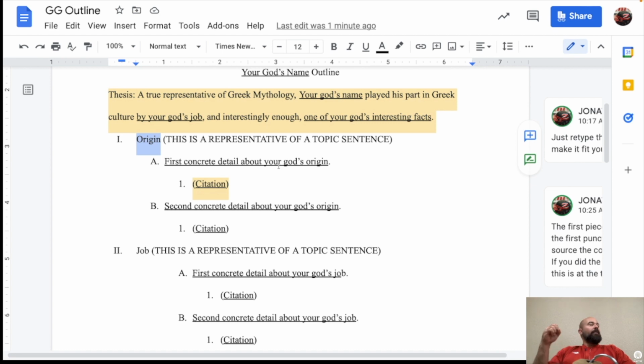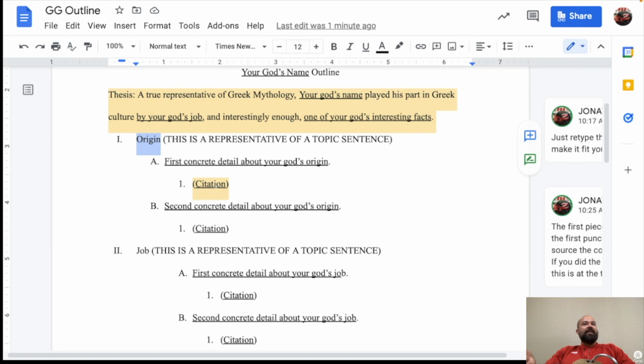Zeus's and all the other principal gods, Hera, Poseidon, all the brothers, Hades, they have the same origin story. Zeus's is a little bit different because he's actually the one that sets them free, but they all gang up to defeat Kronos. So they have the same origin story. If you have Athena, there might be a couple different stories. Remember one of them, she sprouted from Zeus's head. But your god is going to have an interesting and specific origin story. That's what you're putting in here.